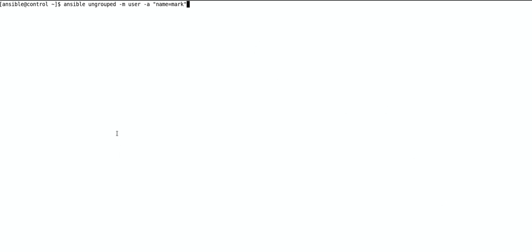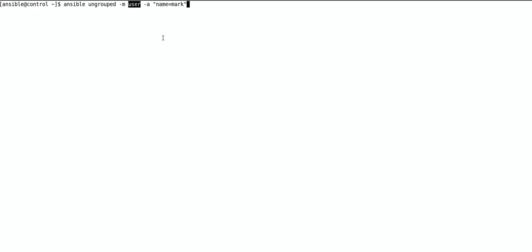The third part refers to the module that you want to run. A module is a script that is executed by Ansible to perform a specific task. In our sample command, the module gets called by the -m option, and the specific module that we are calling in this example is the module user. Finally, you need to provide arguments to the module by using the -a option.